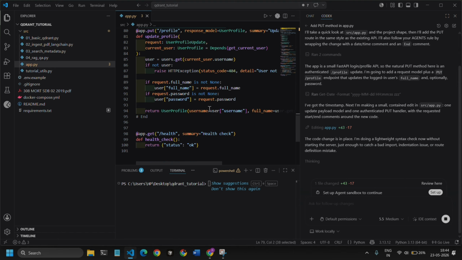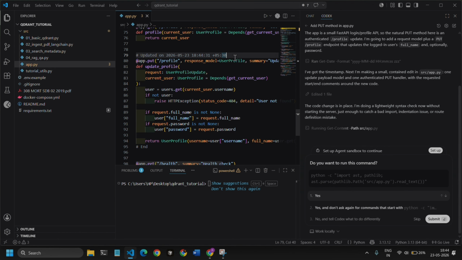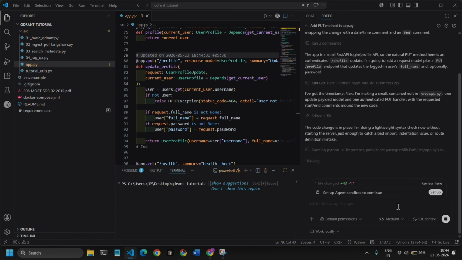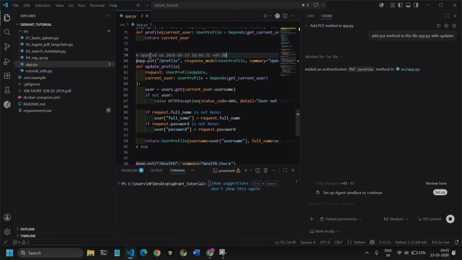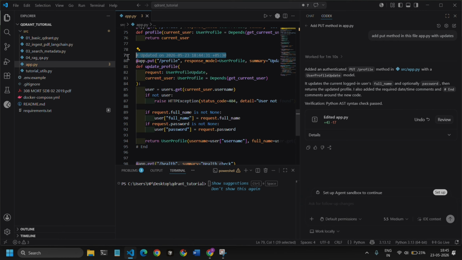It has updated. And this is the instruction I gave in the personalization section: whenever you update any code, you have to add a date and time comment. So these are the instructions you can use.